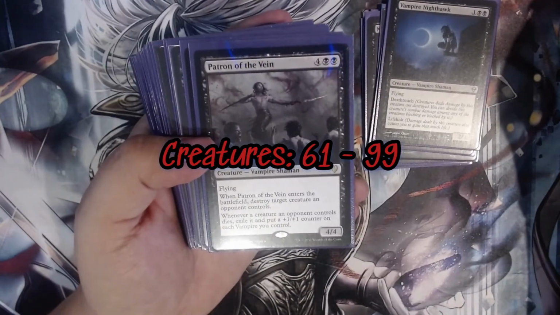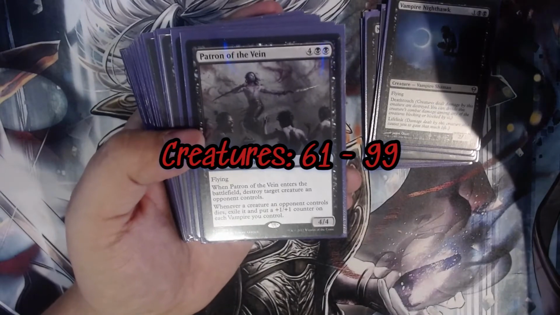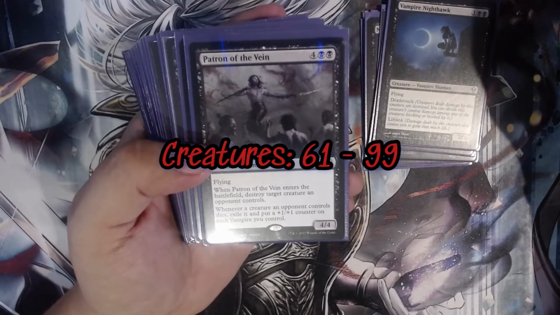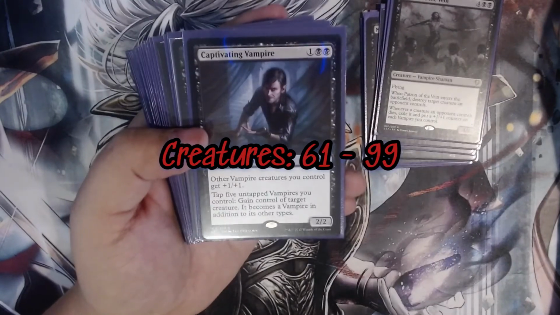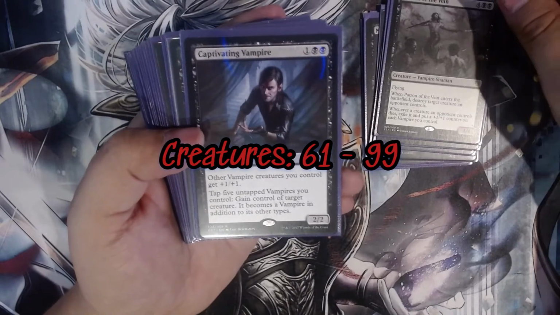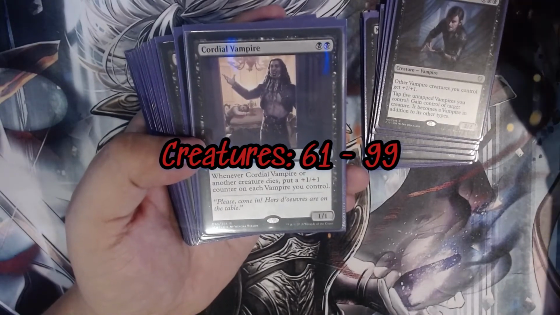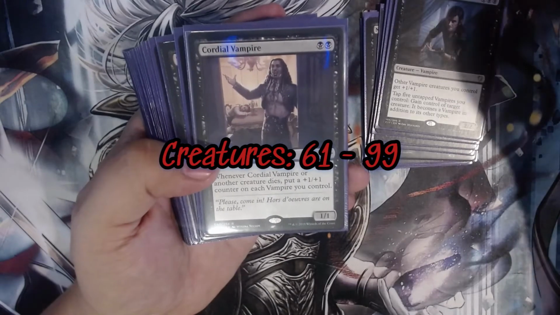Patron of the Vein, Vampire Shaman, 4/4. Flying. When Patron of the Vein enters the battlefield, destroy target creature an opponent controls. Whenever a creature an opponent controls dies, exile it and put a +1/+1 counter on each vampire I control. Captivating Vampire. Other vampire creatures you control get +1/+1. That's the only reason I'm running him, he's a Vampire Lord. Cordial Vampire. Again, whenever he or another creature I control dies, put a +1/+1 counter on each vampire I control.